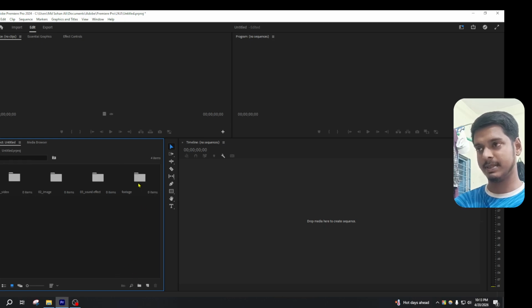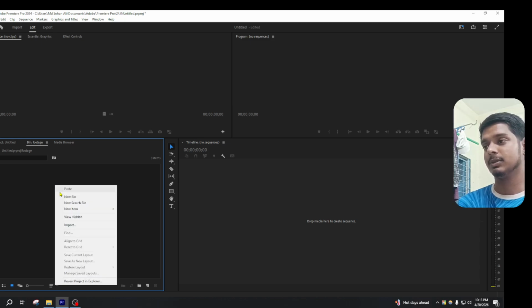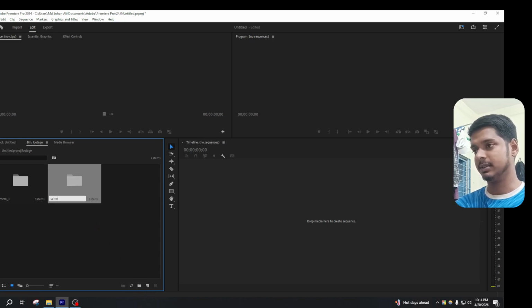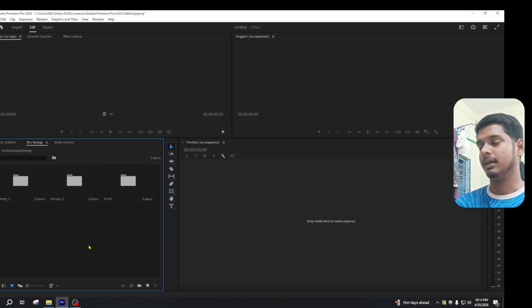After creating the footage bin, go inside the footage bin. Then we can create bins just as we have created them before. Let's say camera underscore 1, and then click new bin, camera underscore 2, and that's it.